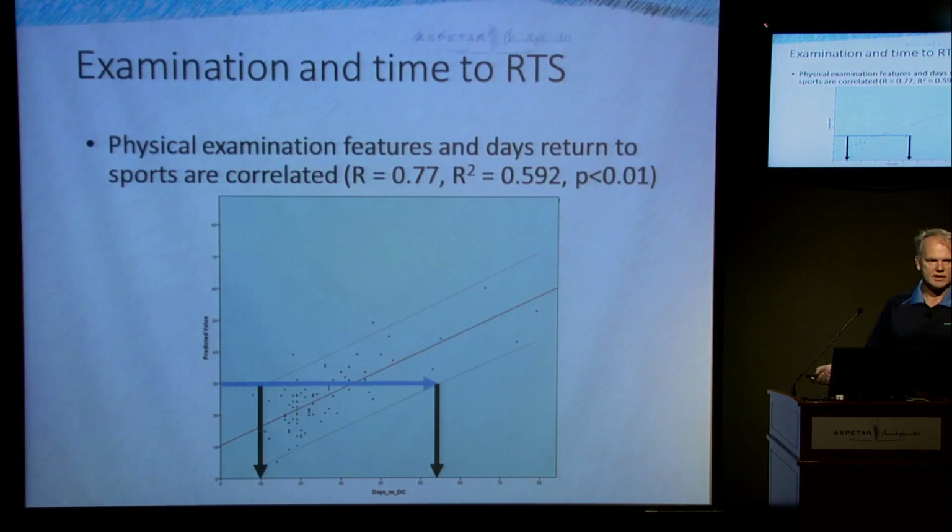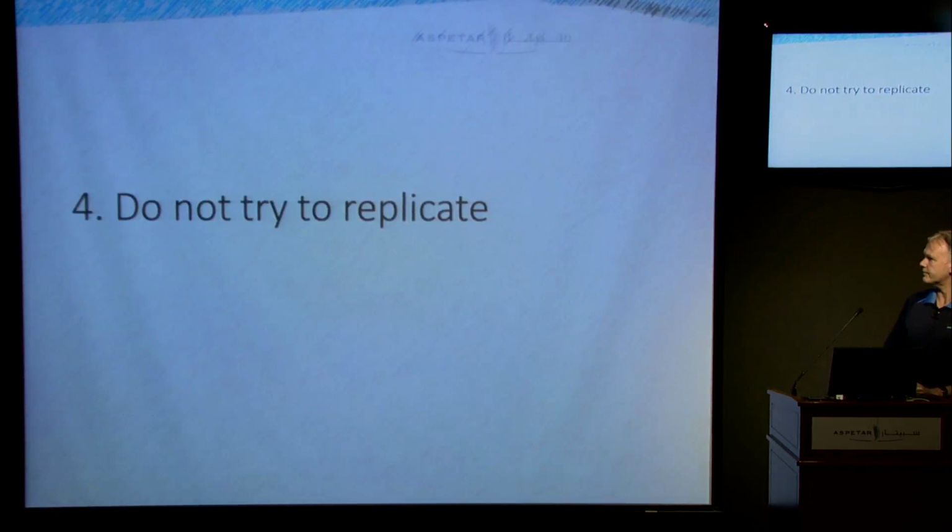Clinically, that's meaningless. I can't tell the coach it could take 1 week or 7 weeks to get better, but I'm explaining 60% of the variance. So wherever possible, try and leave it in terms like this, and don't let the coaches actually know what it is that you're finding here.